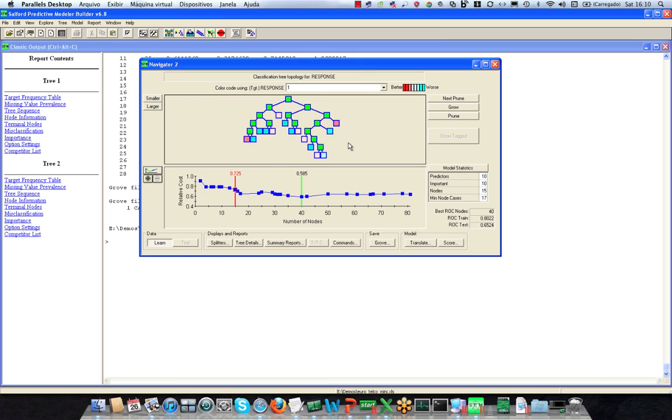Now, what is another possible 6-node tree? Another possible 6-node tree could keep just the right-hand side of the tree and forget all about the left-hand side of the tree. And so we might get a tree that also has 6 terminal nodes, but looks quite different than this one over here, which is actually balanced and has both the left-hand side and the right-hand side.